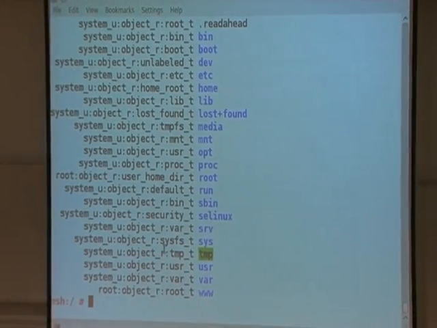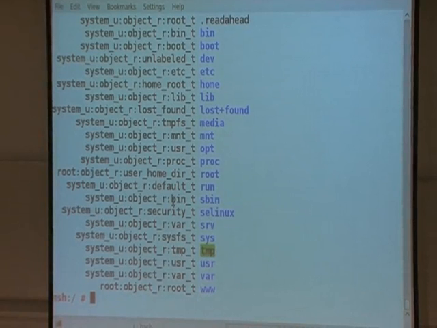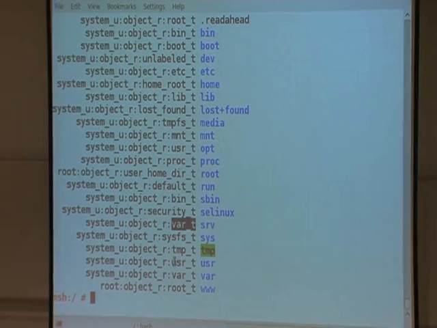You can see, for example, that sbin has been labeled with bin type. srv has been labeled with var type. usr has been labeled with usr type.